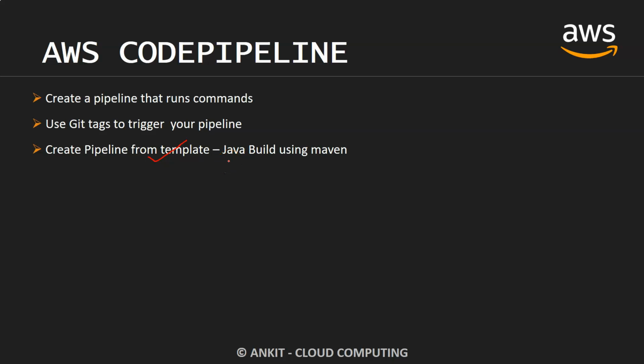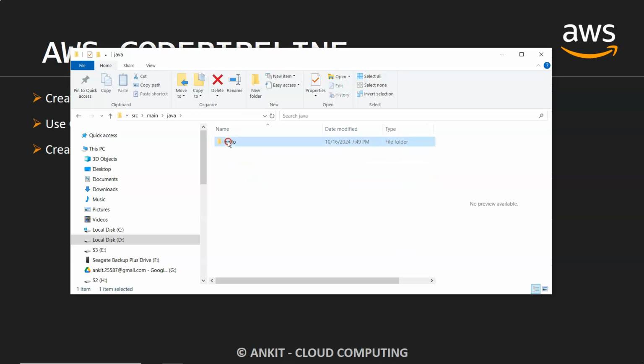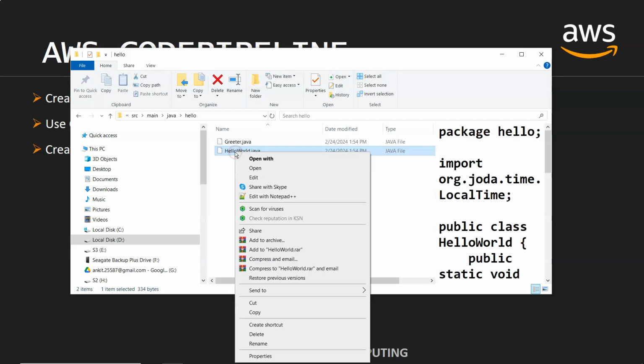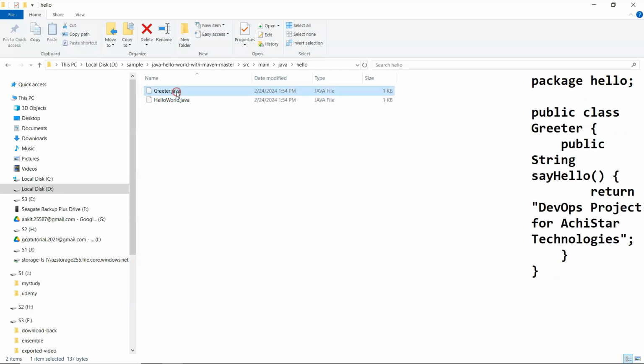So we are not going to deploy our code. Instead, the idea is to build some Java source code using Maven, and we are not going to write any kind of script in the CodeBuild part also. Okay, so for that we require some code, or I would say some sample hello world kind of code. That is already available on the internet, anywhere you will be able to get it. So if you just have a look at the source, very simple hello world kind of things being displayed. Now I'm not going to go into detail about any of the things in this particular code because that is not the idea.